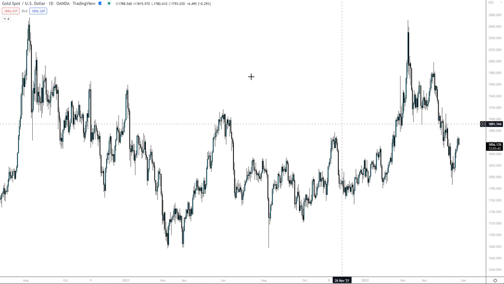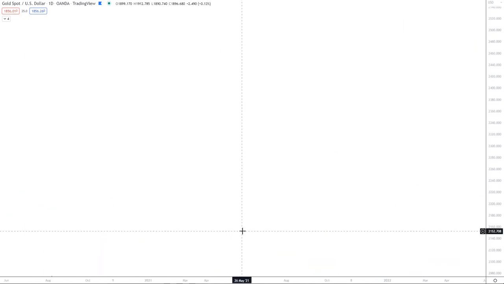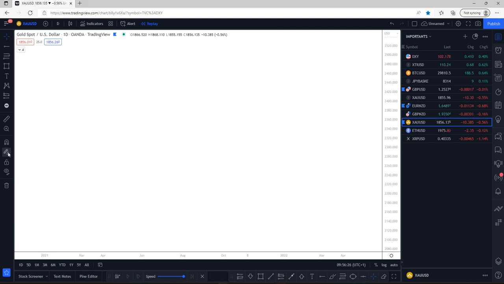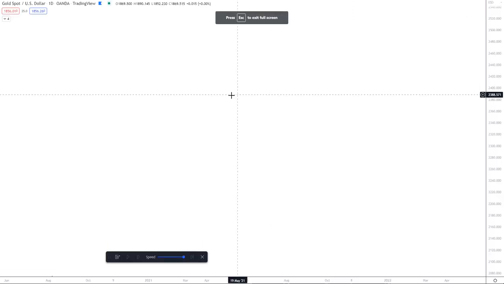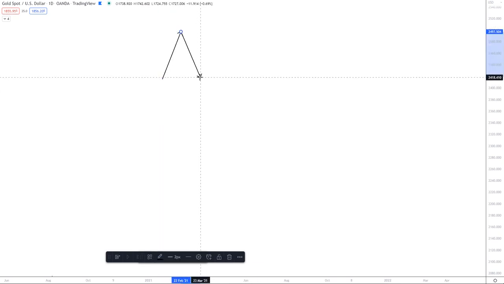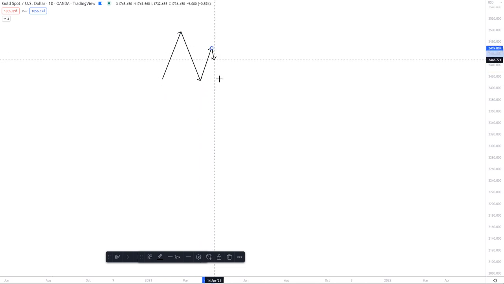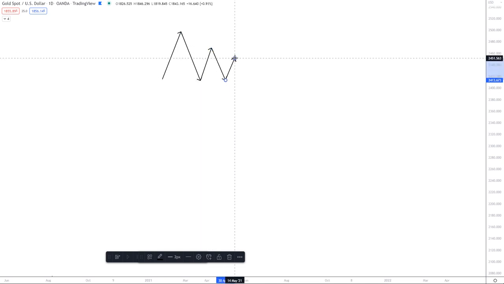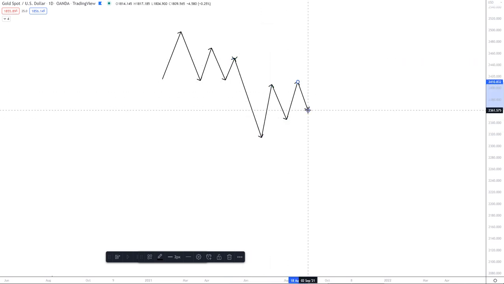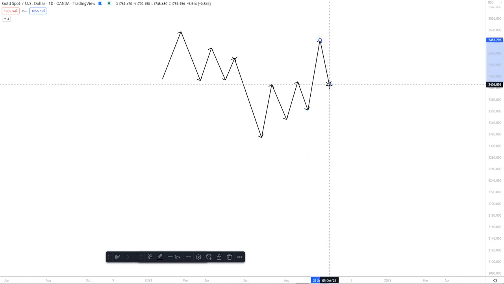So when we are wanting to identify the strongest levels in the market, the best way that I like to identify it, and let me just go onto this tool here, is finding an area where price has respected multiple times. So for example, something like this, where price has respected an area multiple times, they will always be the strongest levels.